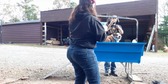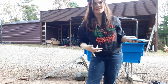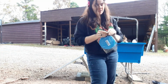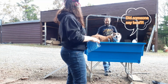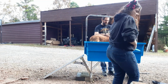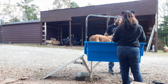We got our puppy lick pad, which we should have peanut butter for, but we don't have any peanut butter because we're not moved into the house yet since it's under construction. So we're gonna smear a day-old Taco Bell beefy five-layer burrito on there. I'm pretty sure that she'll like that. That's probably not how you're supposed to do it, but it's gonna keep her somewhat from moving around.